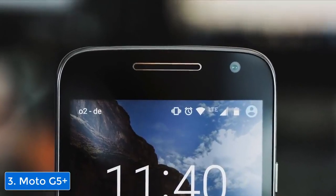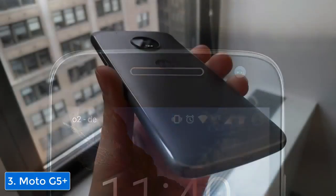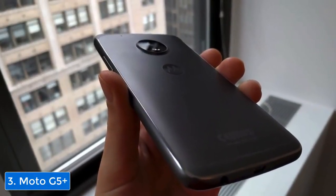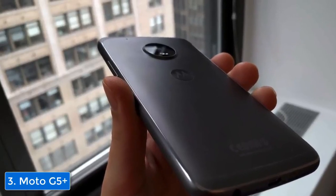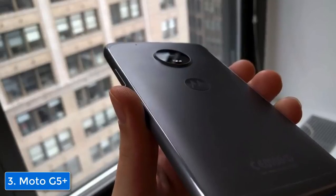At the front right, there is a 5 megapixel wide-angle selfie camera and a button that serves as a navigation point, while at the back you can find a 12 megapixel HD camera and a circular finger scanner which will exclude you from the need to remember passwords, since all you have to do is just place your finger and unlock it immediately.